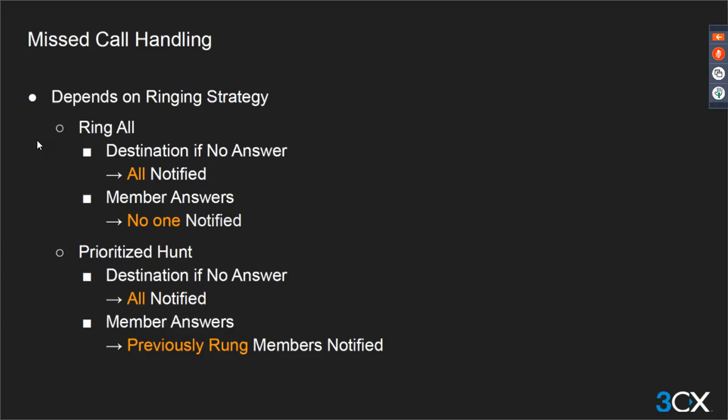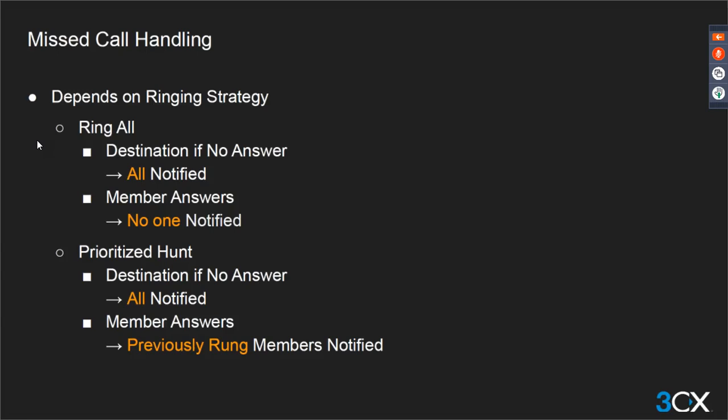So they will all receive a missed call notification if none of them answered and the call went to the destination if no answer. Now, if the call gets answered by one of the ring group members, then the call will not be logged as a missed call. No extensions will be notified, as this call will be considered answered by the PBX. So this is the ring all strategy.